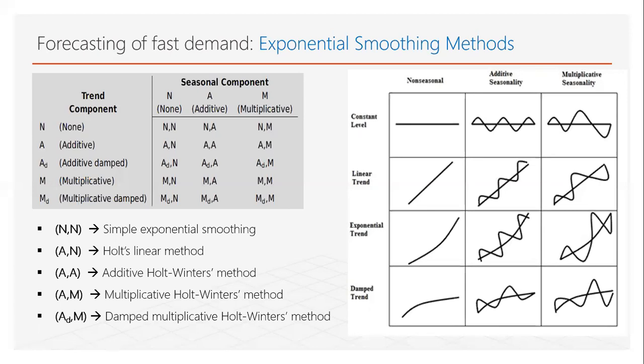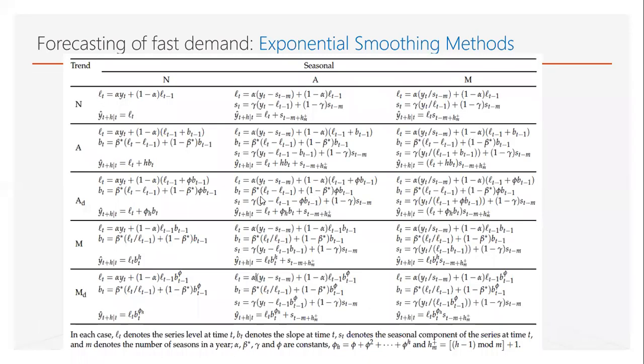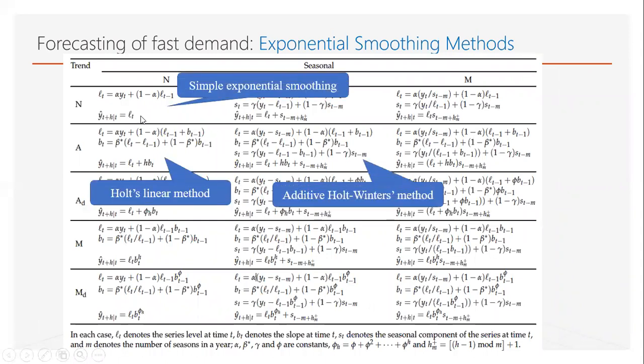Based on these, we have written 15 model formulas. This is basically the simple exponential smoothing method. This is the Holt's linear trend method. This is the additive Holt's linear trend method. Similarly, we have the damped trend perspective. This is regarding the multiplicative perspective. This is regarding the additive, and this is regarding the multiplicative angle. These are basically the formulas for the exponential smoothing method. We will discuss how we can implement these models in Python.